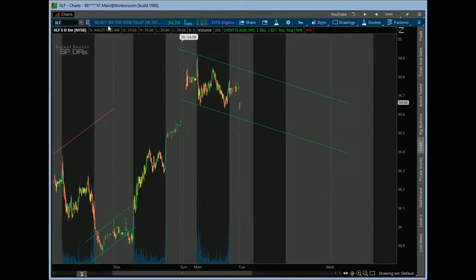The XLF, guys, you'd think this thing would be down off of the margin call stuff. It's kind of sliding down a channel right now, but this could be a massive bull flag. So we'll see if it breaks out of these levels here, 34.80 and up today for the XLF. If it does, then hey, more upside market activity potential. So we could be looking at that today.